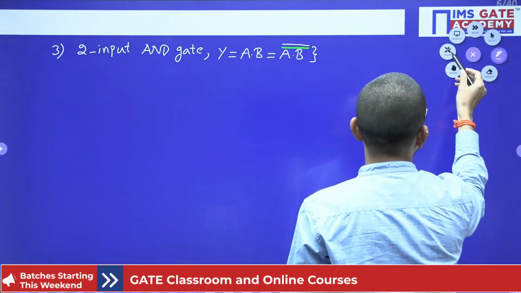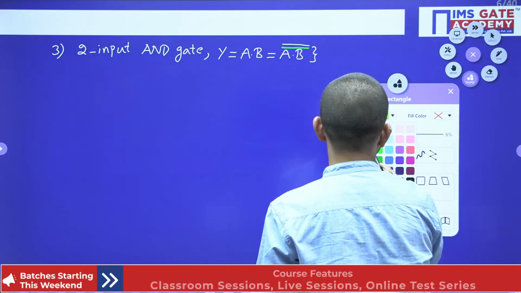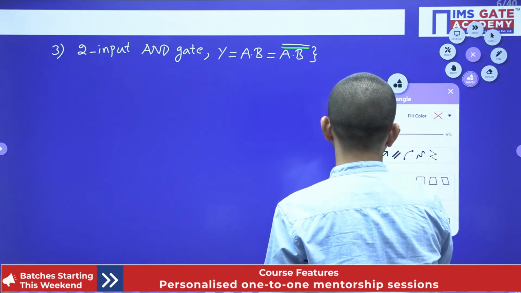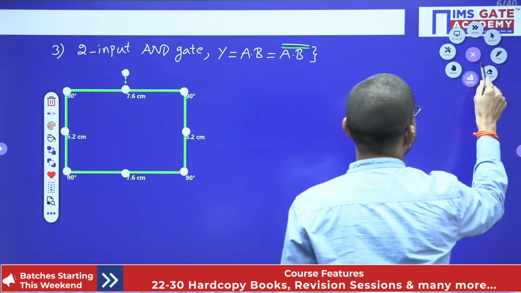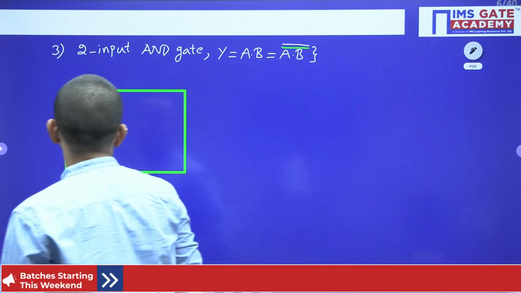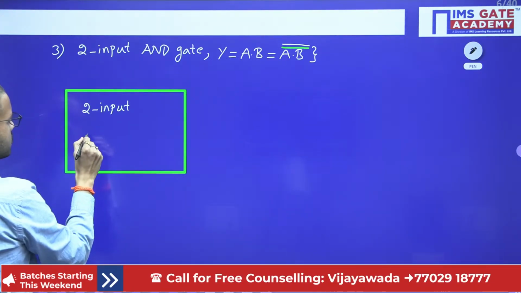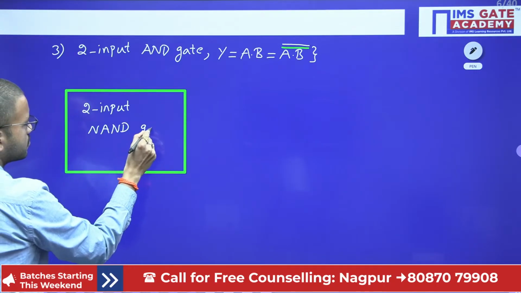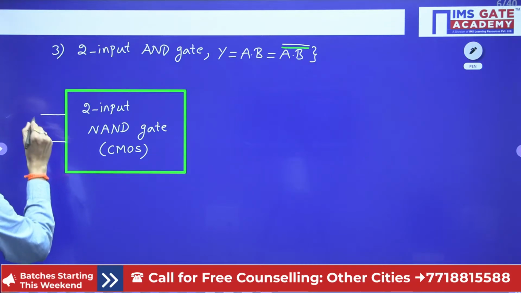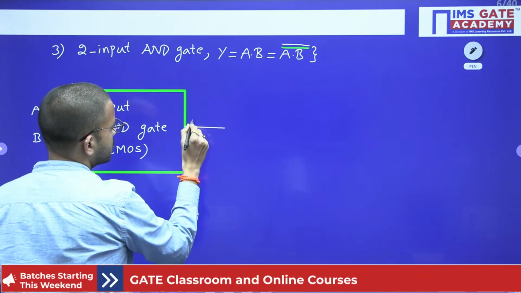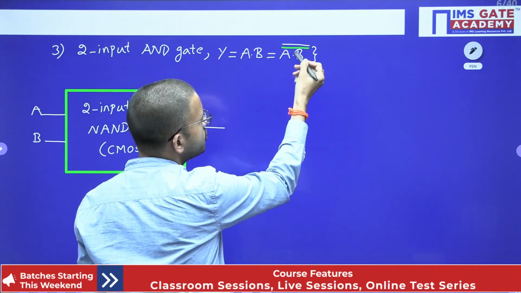Whatever circuit diagram we have, for the time being, instead of drawing the circuit diagram, I am just representing the block. So I am considering the 2-input NAND gate. In CMOS logic, just now we have implemented the 2-input NAND gate. So we give A and B as the inputs, and the output you get is AB bar. Now tell me what we have to do. Up to here we got AB bar. After that you have one more complement.